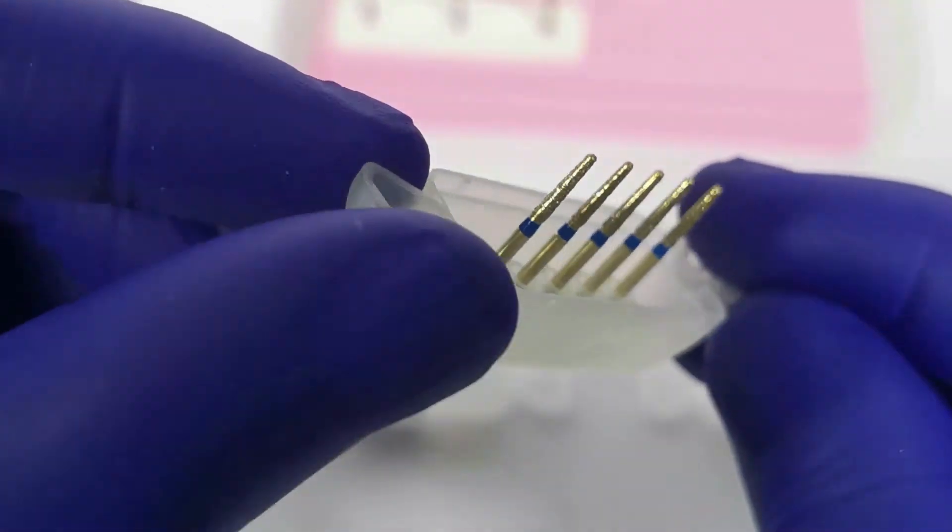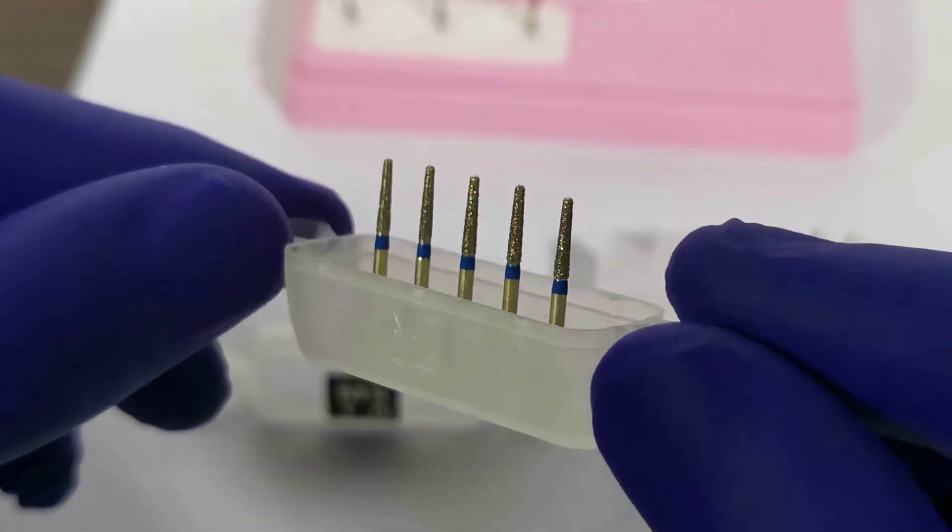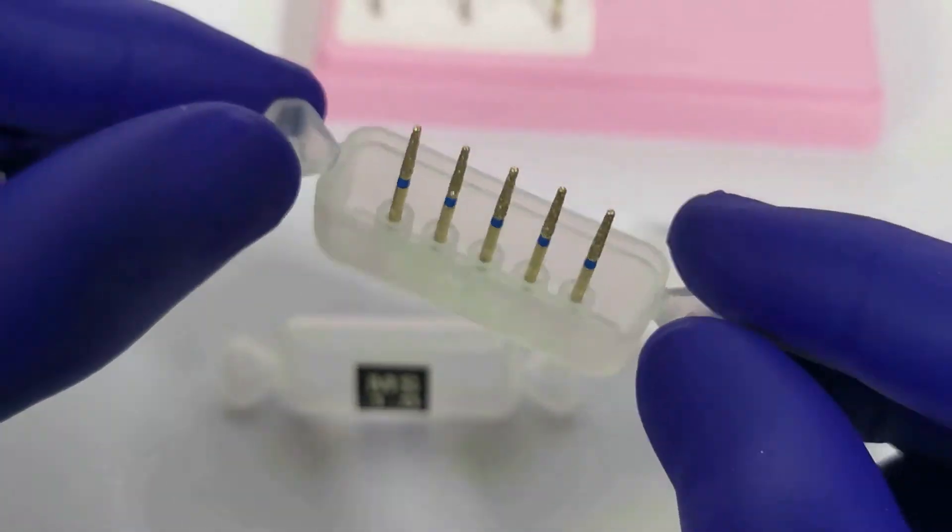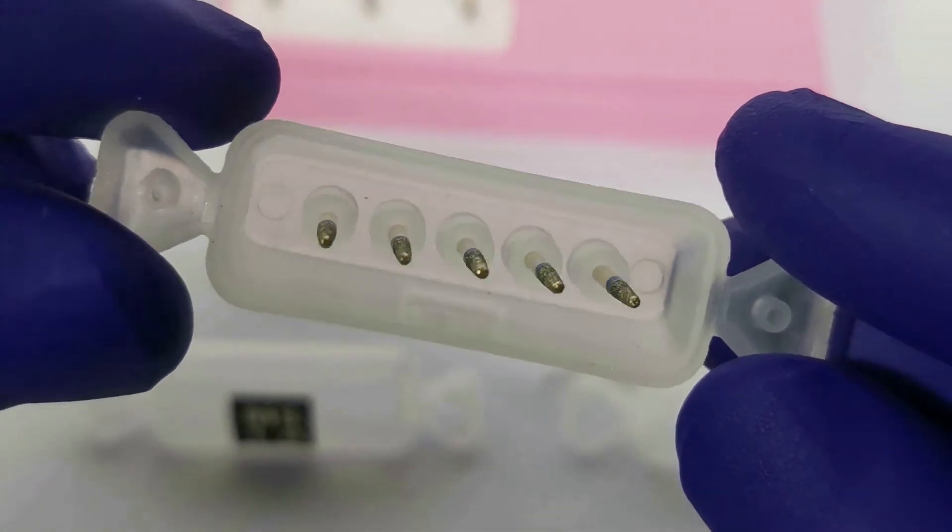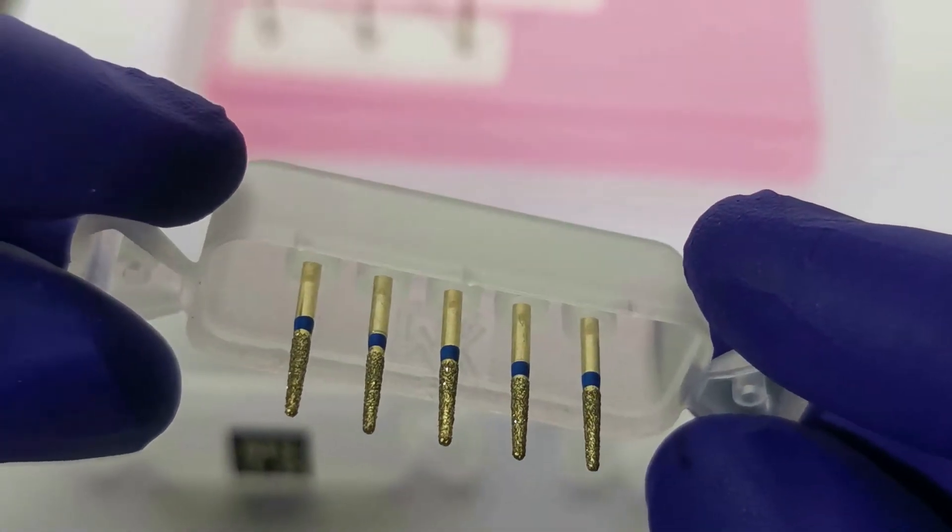This burr is to be used by sinking the tip to its full depth, thereby leaving a 1 mm groove in the tooth. It can be used for preparing the buccal or labial margin for PFM prostheses.